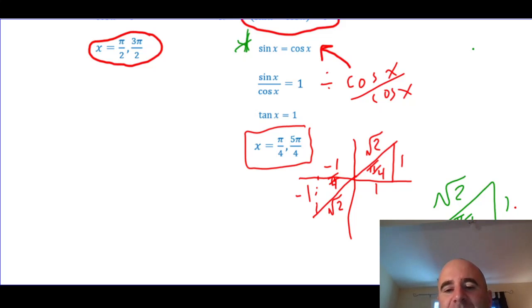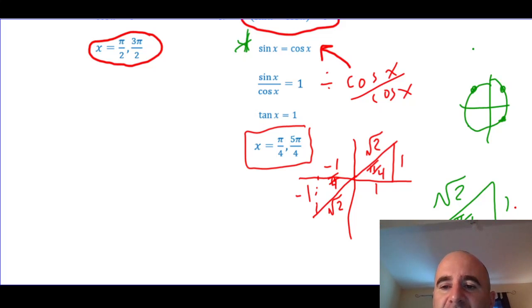That only happens again down in quadrant 3 when both sine and cosine are -1 over root 2. And so that gives you another answer of 5 pi over 4. It doesn't happen anywhere else. If you think about the unit circle, it doesn't happen anywhere else, okay? Because if you think about being in, for example, quadrant 2, sine and cosine can't be equal because cosine's always negative and sine's always positive. And if you think about quadrant 4, sine and cosine cannot be equal because cosine is positive and sine is negative. And so the only two possibilities are here and here.